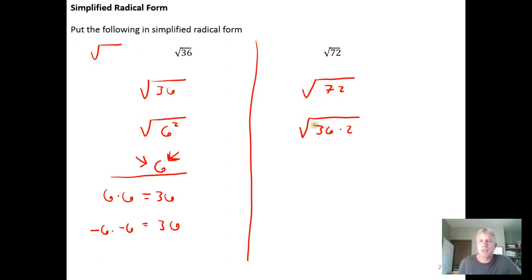So 36 is the same as 6 squared, and we're being multiplied by a 2. When we are putting a number like the square root of 72 in simplified radical form, we're simply saying look at the number you're working with, see if there's any perfect squares in it, and if there are, simplify them out of the radical sign.